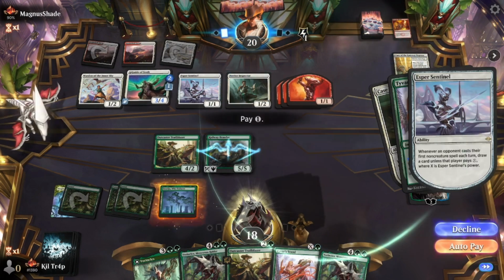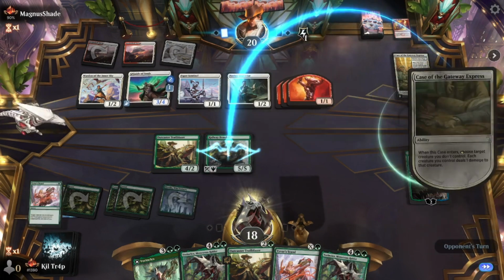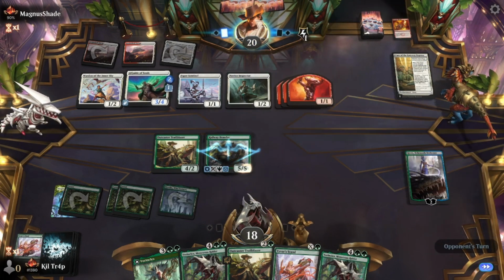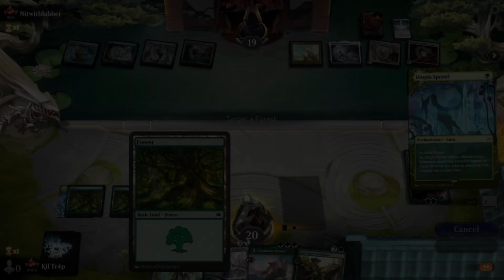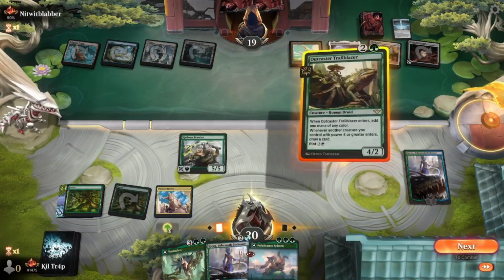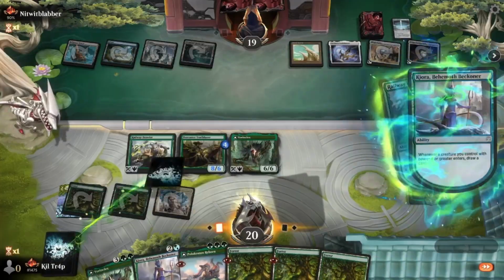We have 3 copies of Tyvar's Stand in here. Instant speed, target creature you control gets +X/+X, and they gain hexproof and indestructible until end of turn. So it costs X and 1 green. If we happen to have the spare mana laying around, we have a creature with trample, maybe we can use this to swing for the kill if we don't need to make a creature hexproof and indestructible.